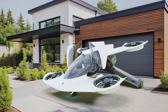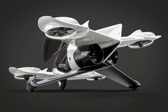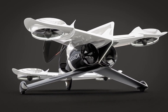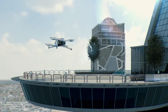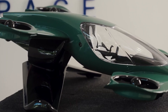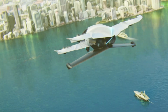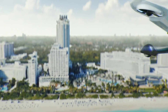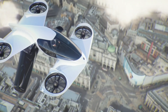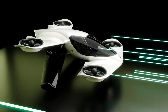Safety and functionality are enhanced with an autonomous navigation system, anti-collision sensors, LiDAR, a barometer, optic flow cameras, and a ballistic parachute. Charging is efficient, going from 20 to 80 percent in under 20 minutes using standard electric vehicle chargers. Designed to fit in a standard two-car garage, this two-seater is ideal for urban transportation. Priced at $400,000, the H1X has garnered strong interest with 500 pre-orders and limited initial production set for late 2024.